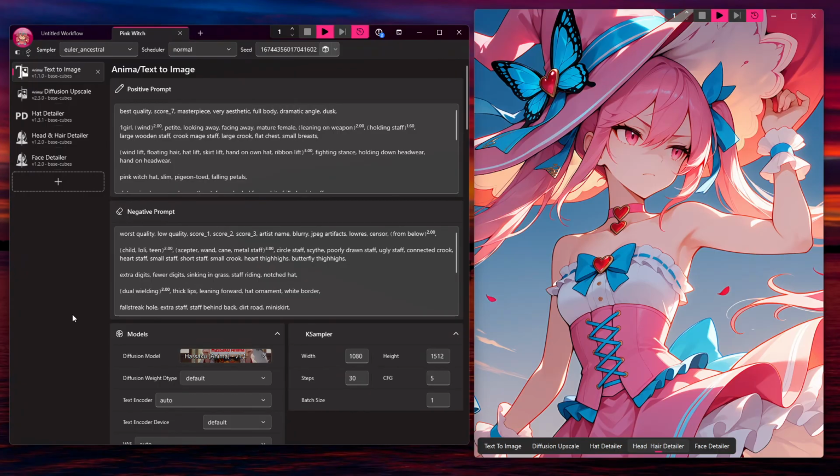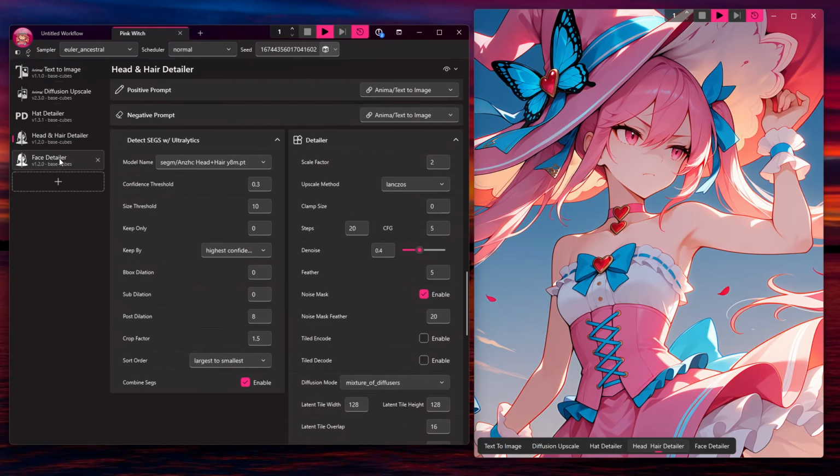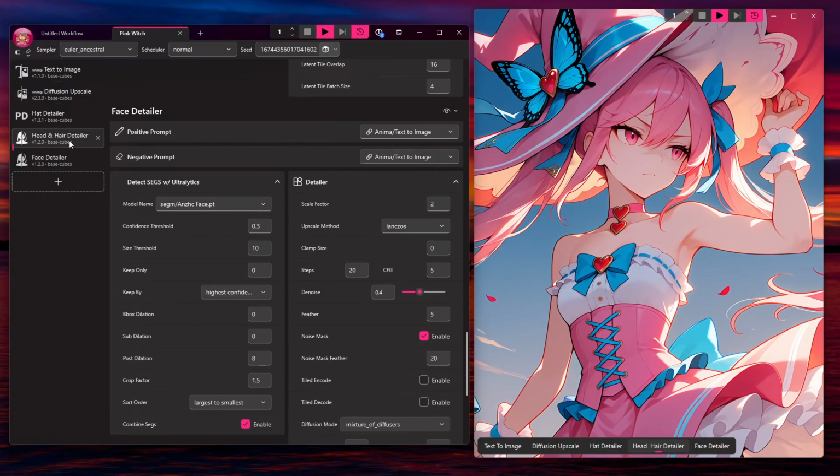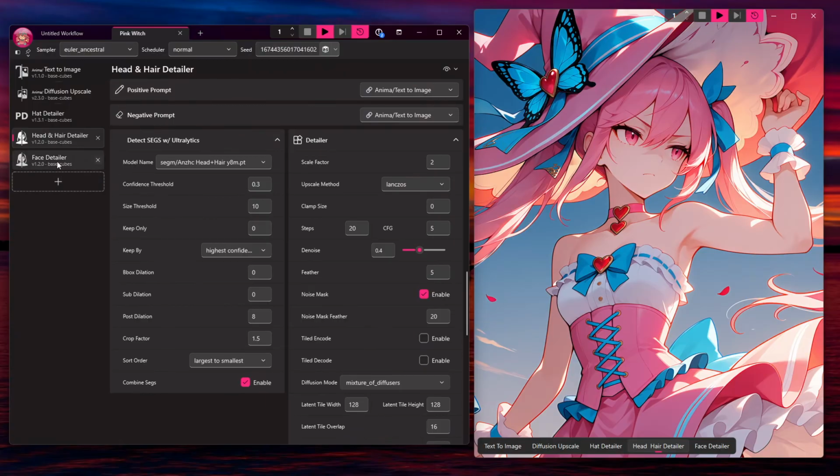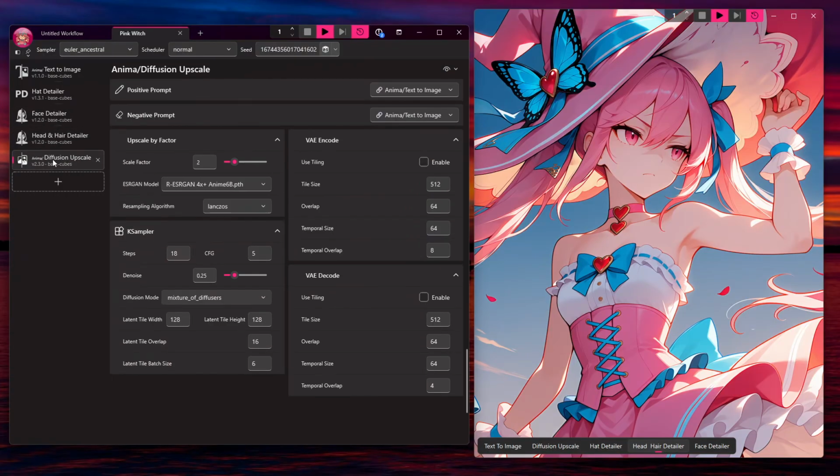Okay, so while we're talking about more complicated workflows, I wanted to point out that we can have multiple detailers. These are technically the same cube, so if I hover over it, yeah, this is the Automask detailer cube. This is very similar to a detailer if you're used to WebUI, or a detailer node from Impact Pack, whatever. They are the same cube, but named different things because I have different settings in each of them. That helps me keep track of where I have a certain prompt, which Ultralytics model I have set up. And let's say I want to rearrange them, that's really easy. Or I could even have diffusion upscale happen at the very end if I wanted to. I would recommend doing it that way, but you could.